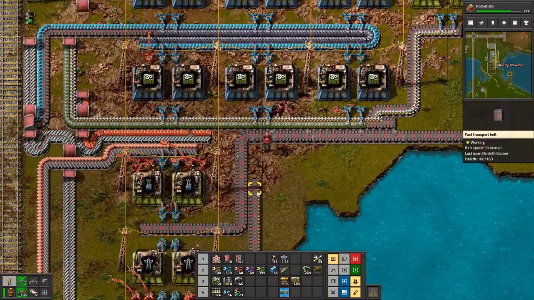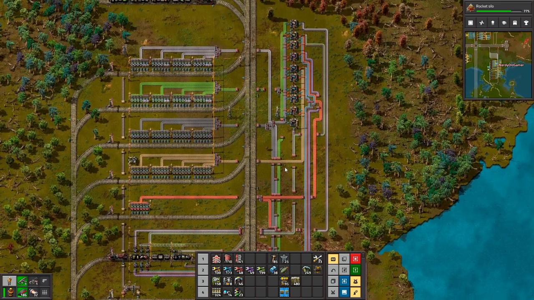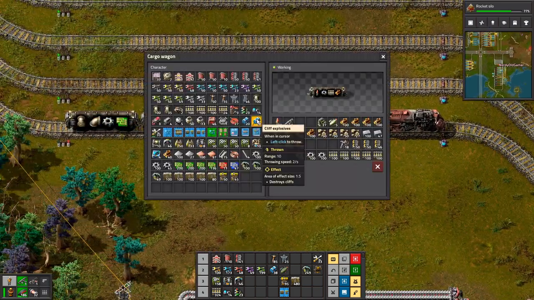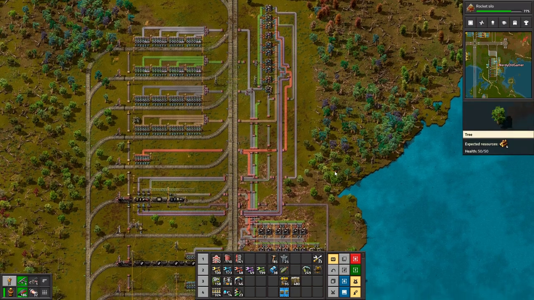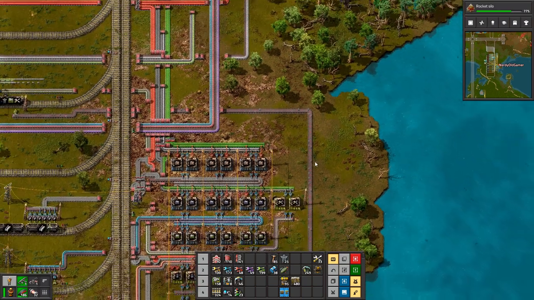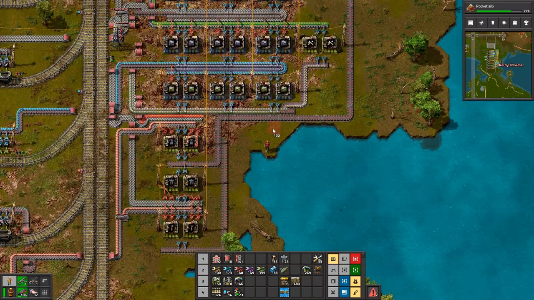This one is a little bit tricky because I don't have any landfill. I think maybe I have some in my train somewhere. Yep. Right, so that actually means that this needs to go on the other one, but that's fine later. Awful lot of 235 on the belts there. That seems really good to me.